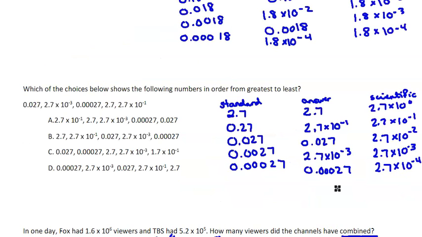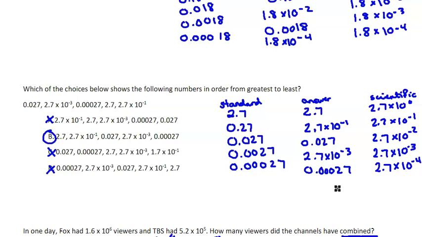Just like the last one, there are 2 ways to get your answer. So if I look, 2.7 is the largest one, no matter whether I did it in standard or scientific notation. So it's either going to be A or B, which means C and D cannot even be. So I'm not even going to check any further than that. Actually, even A is not. I read it wrong. So it has to be B. But we're going to double check, okay?